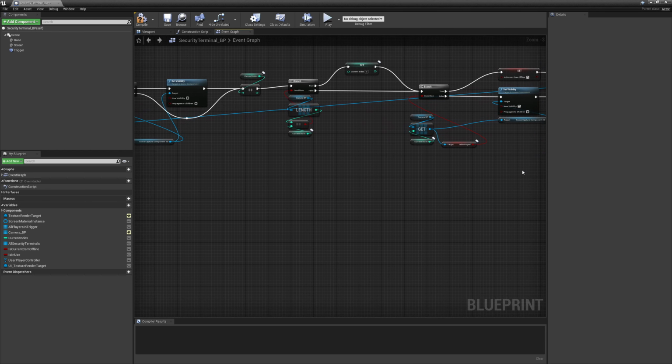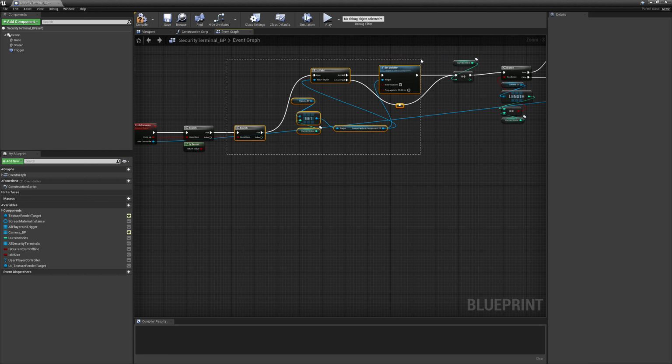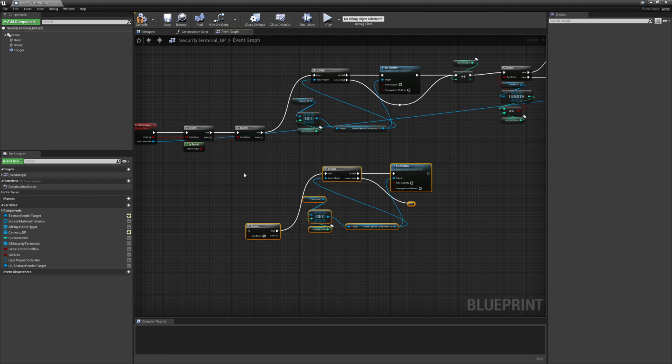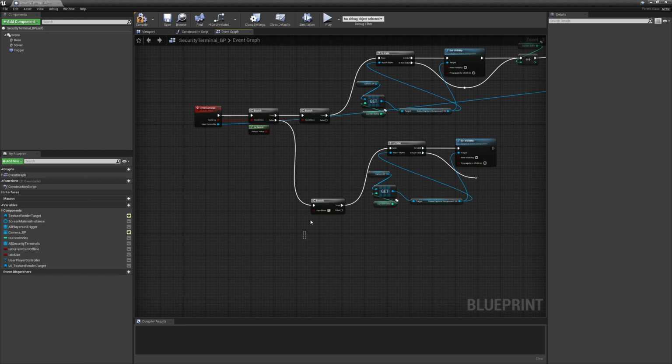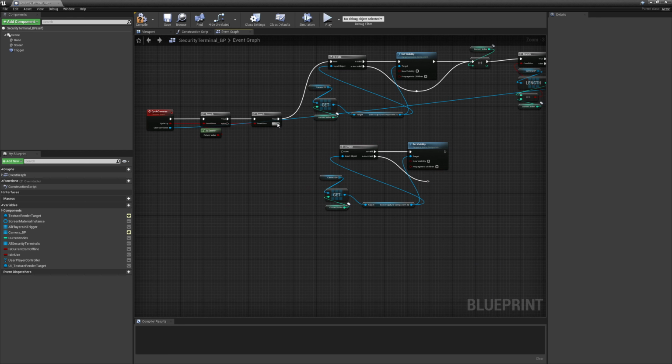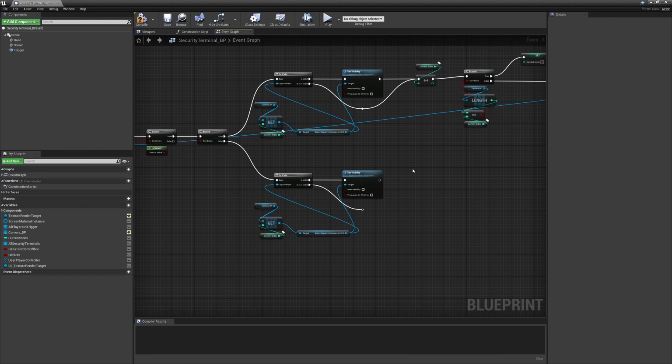So this should pretty much work, and now we need to do cycling down, so that's going to be pretty similar. First of all, we can just copy all of this stuff and connect it up to the false pin over here. So, no, that's wrong. We don't need this branch. You want to connect it to the isValid node. So I copied this branch as well. You don't need that. Then up until the set visibility node, you can copy it.